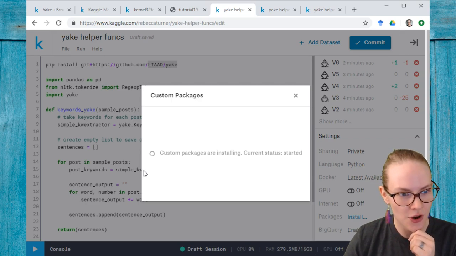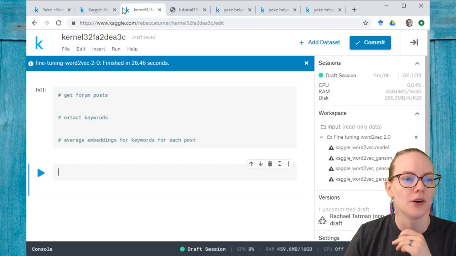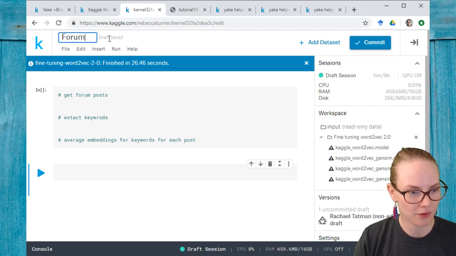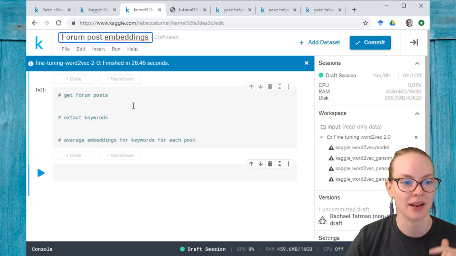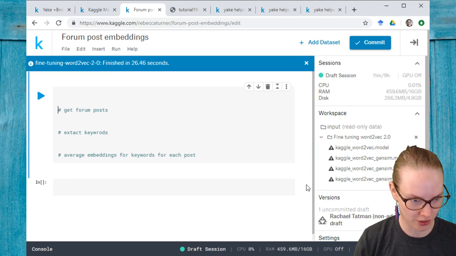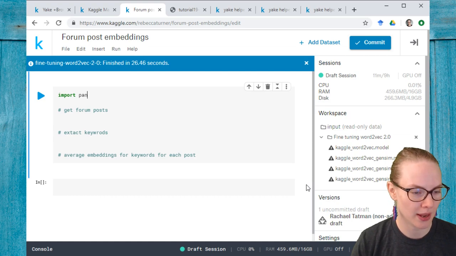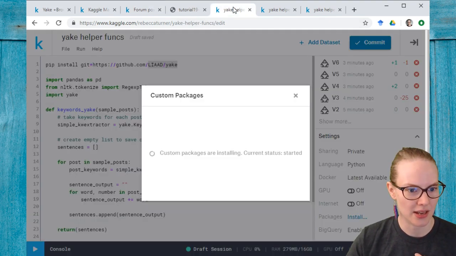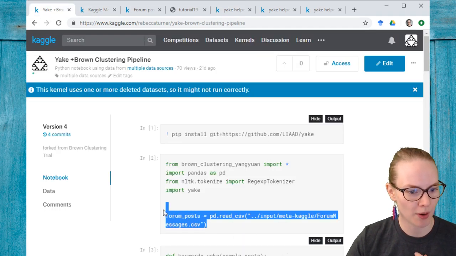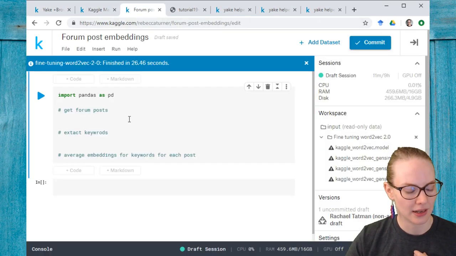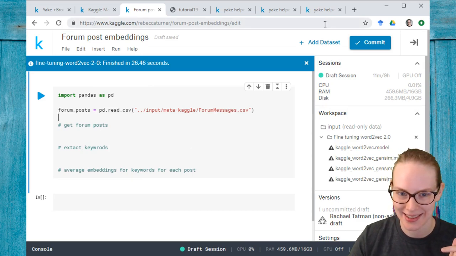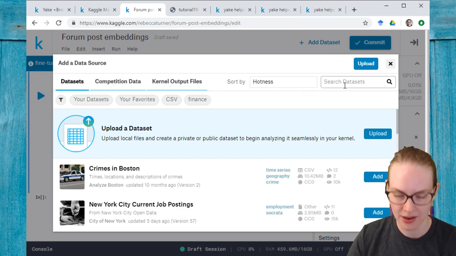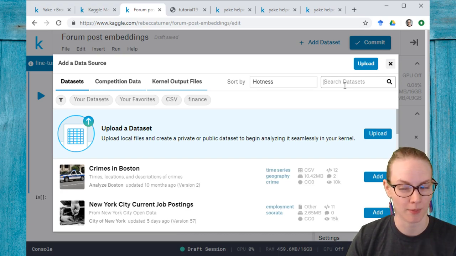Okay. Well, anyway. The things that we want to do are, what would we call this? Forum post embeddings. We want to create one embedding for each forum post. And there are some things that we do need to do regardless. Import pandas. We want to treat the data where the forum posts are as a data frame because it's tabular data. So we do want to use pandas for that. We probably want to read the embeddings into a NumPy matrix because that's going to be more efficient.